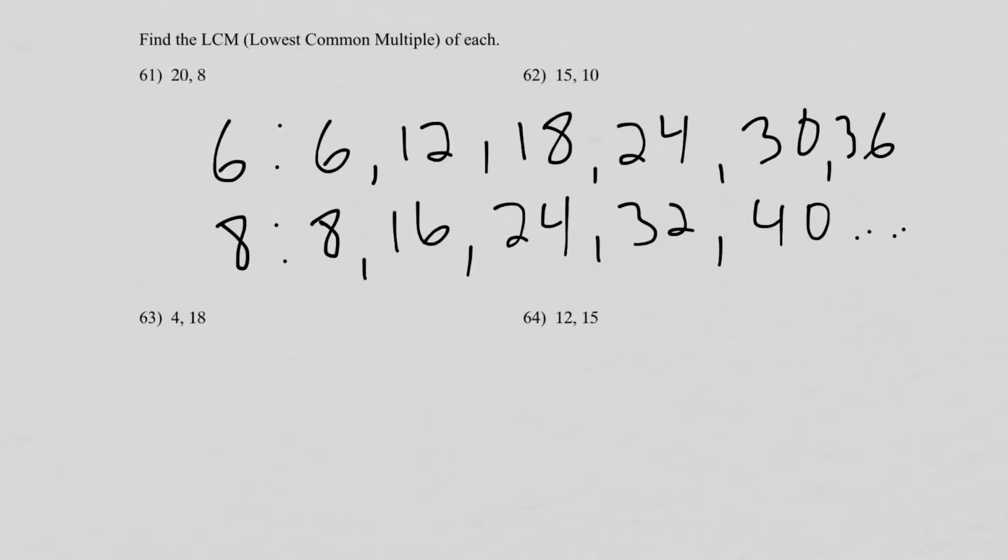Our job now is pretty simple. We just have to find the lowest common multiple. So the number in the 2 lists which is the lowest and exists in both. So we look here, what am I seeing? I am seeing 24, and that should be my lowest or least common multiple.